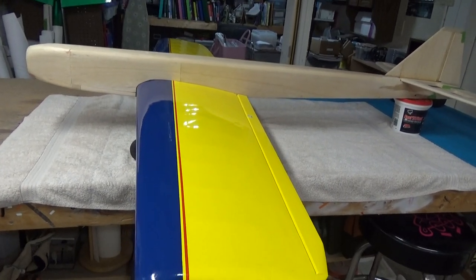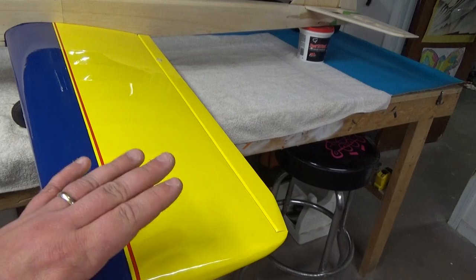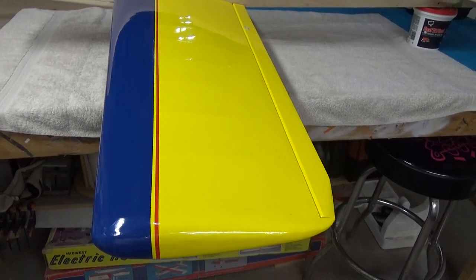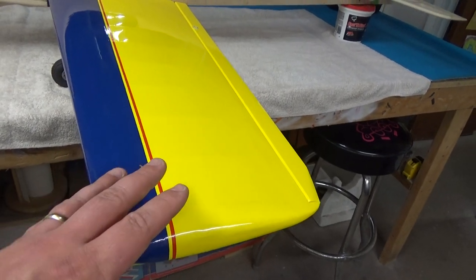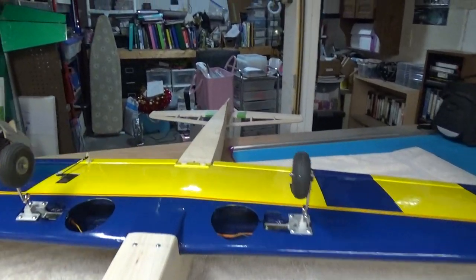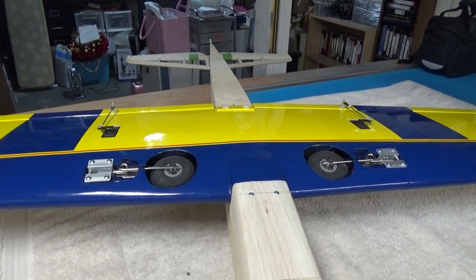It really turned out well — wingtips, everything turned out really good. There are some spots that did not turn out so well, but I did it on purpose. I wanted to test every scenario possible: how much heat from the iron before it starts to shrivel up, how much heat from a heat gun before it tears or burns, how well does it patch, how well do the seams show up. So there are a few areas on this wing that look perfect now but that I deliberately screwed up, and I'll get into that in a minute.